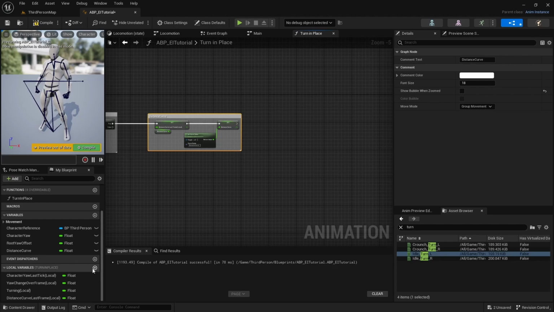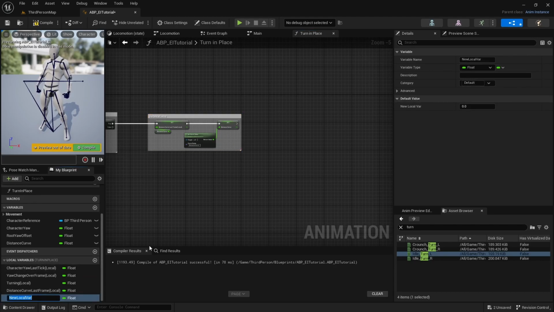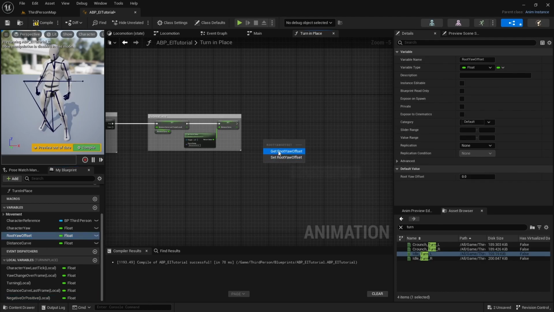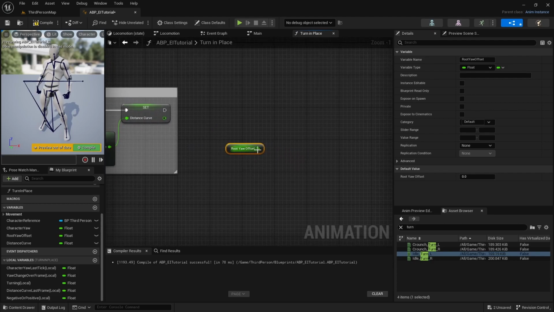And then we're going to create a local variable, and we're going to call this negative or positive (local). We're going to get our root yaw offset, and we're going to use a select float here.